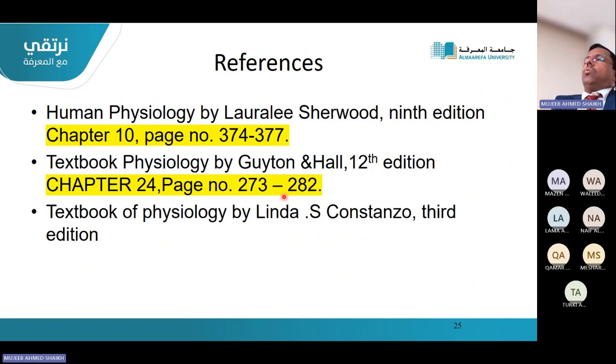But if the pressure is low, they will either ask you to drink more and more. If you are having vomiting, then they will admit you and push the fluid through the IV. So IV fluid should be given so that the pressure comes back to normal easily. Okay. This is how shock will be treated.